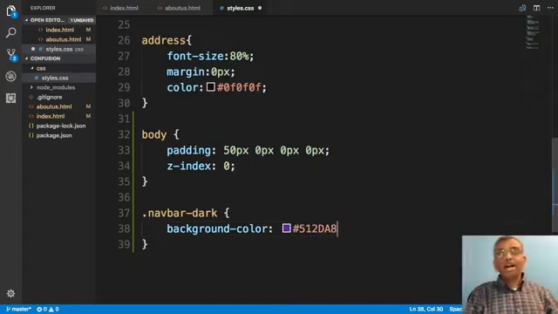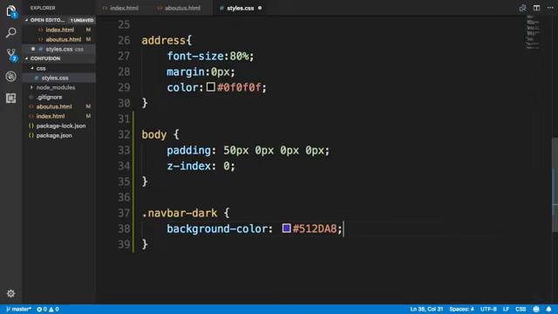Indeed, if you have interest where I found these colors, you can visit developer.android.com and look up the documentation for material design, and there they have suggestions for how colors can be used in your Android application. But the same thing applies even to a website. So that is where I went and selected these colors to be used in my website.